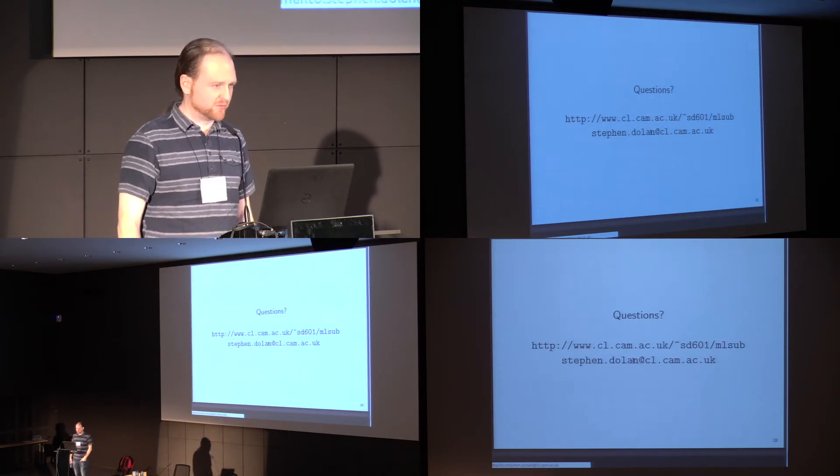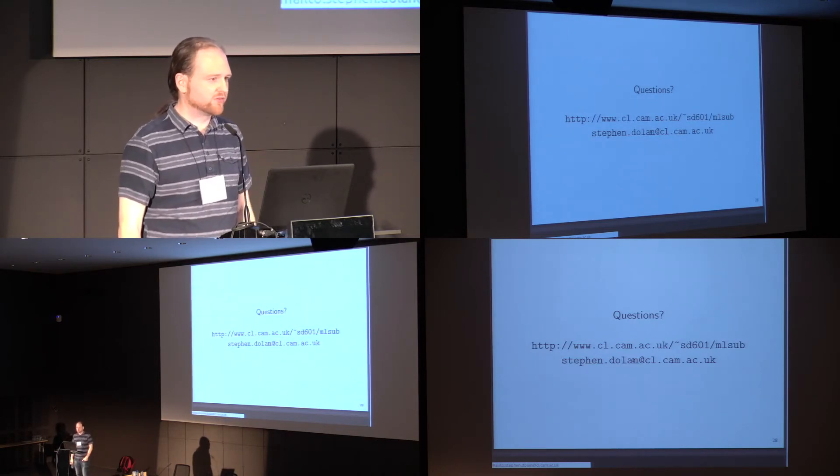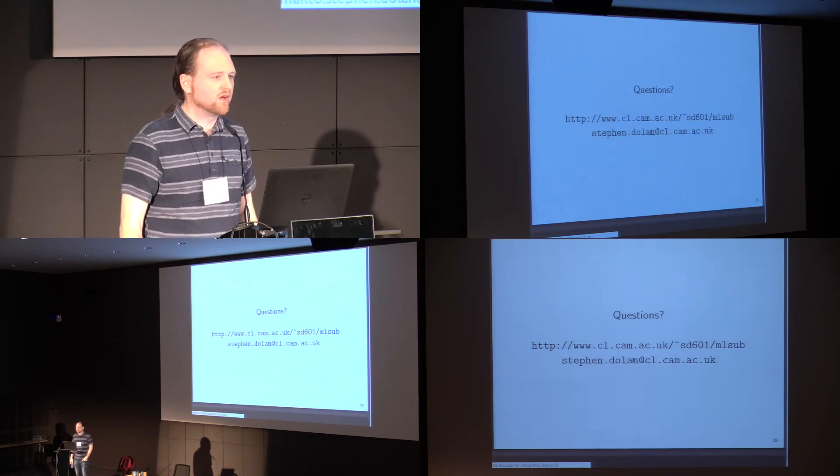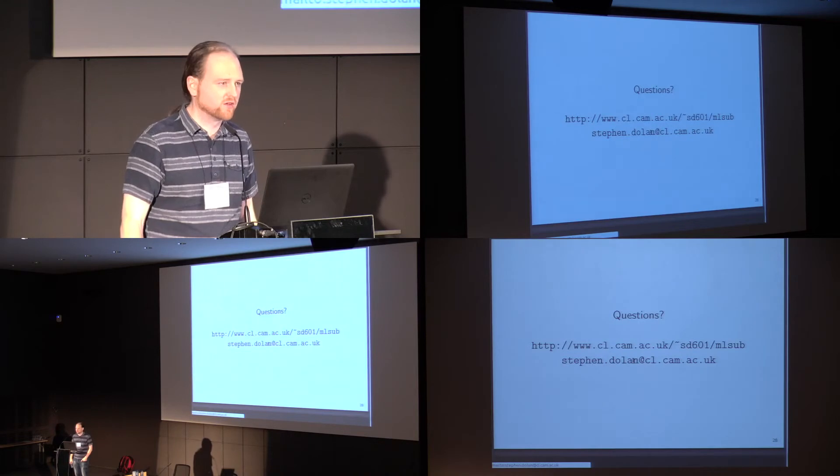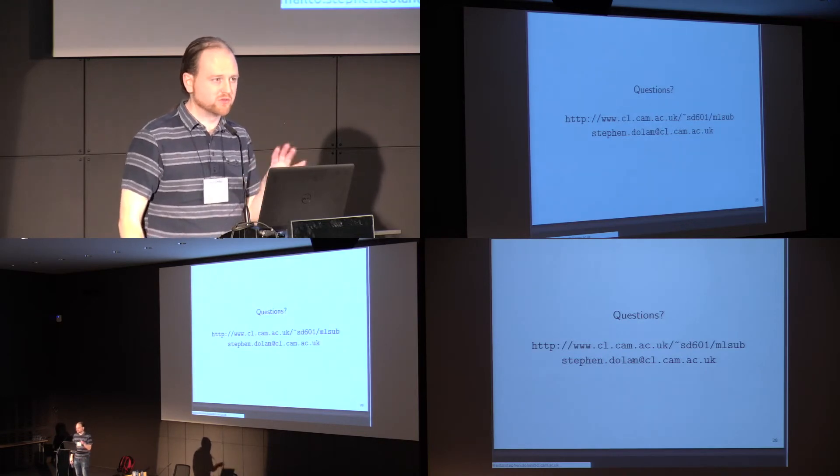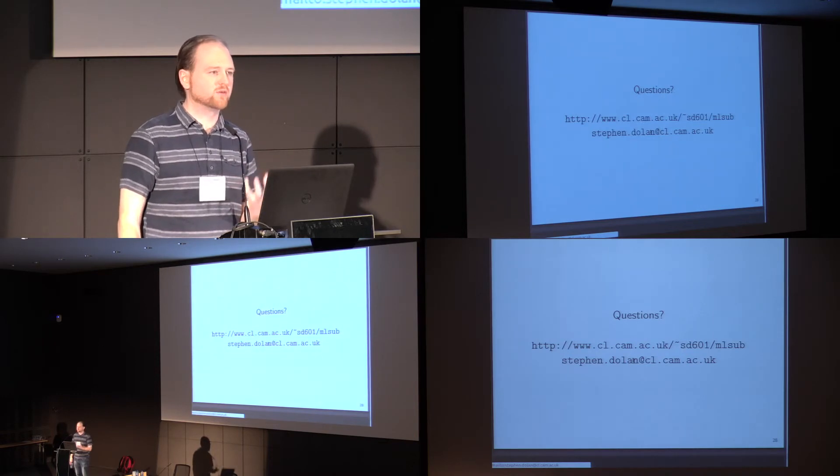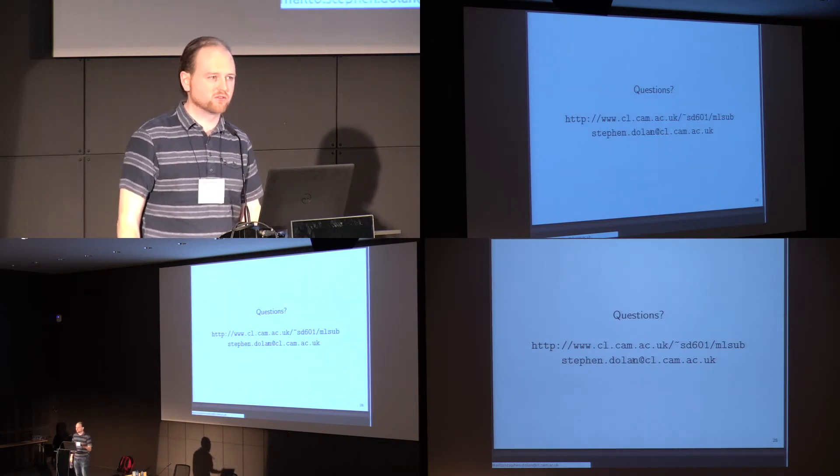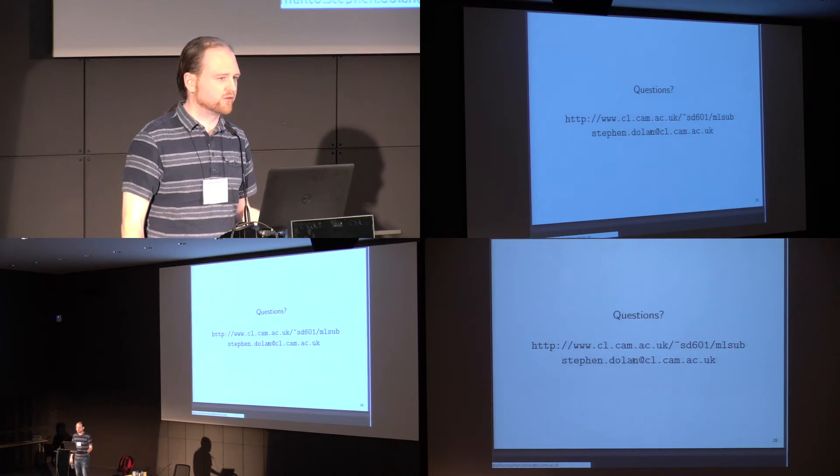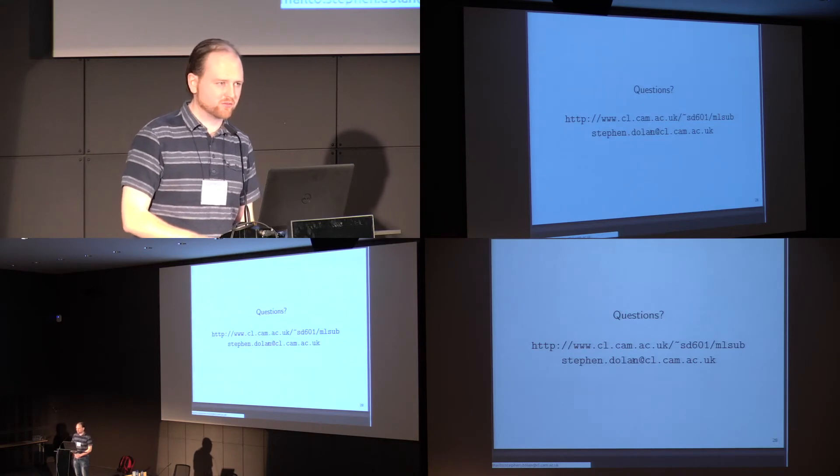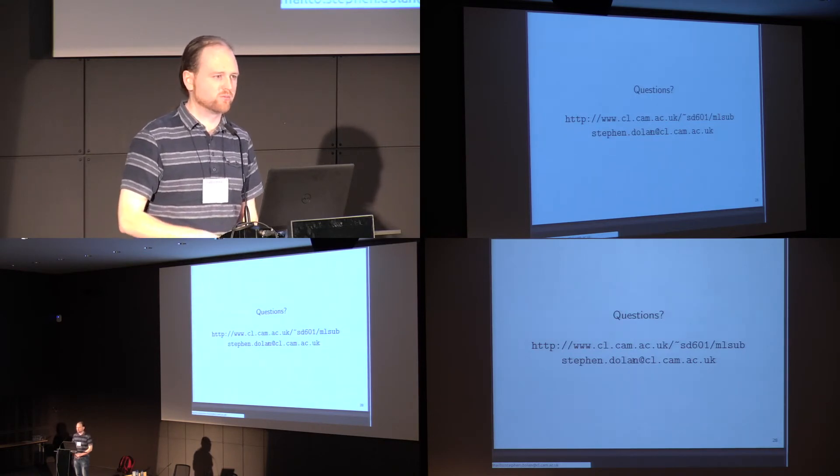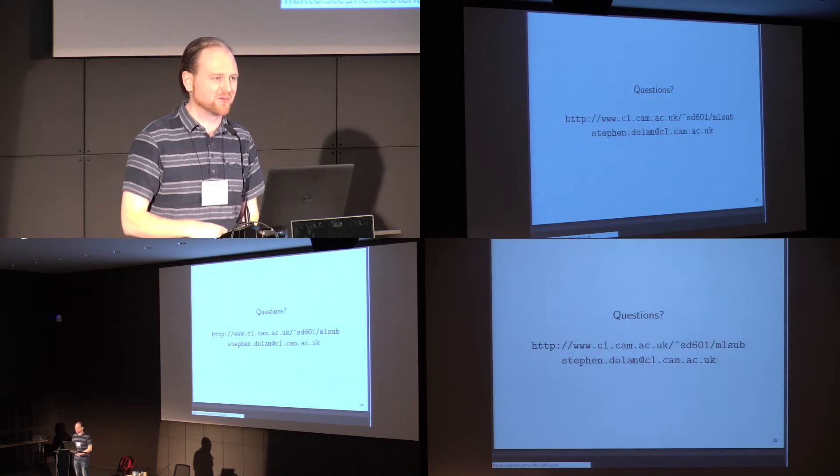Well, yes, it's correct at the moment that type annotations can only contain unions and intersections according to this model. I think it would be possible to allow the general position, but I don't think it would be particularly useful. This language has no notion of type case, unlike other systems that use union intersections like OCaml. So if I write that some value is the upper bound of an int and a string, there's not a huge amount that I can do with it. So it might be possible to do that, but I'm not sure there would be interesting programs that you could only write by doing that.